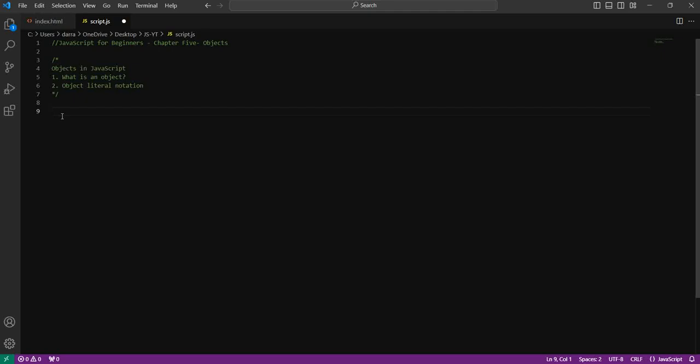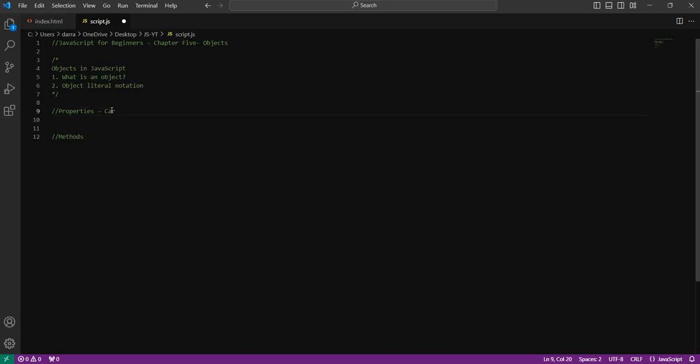One I always like to use is, an object is like a real world representation of something. It can be your favorite movie, it can be a YouTube video, it could even be a car. And the key thing to note here is that objects have both properties and methods. We've seen this before with arrays. One property they have is the length property. You can access the length of an array, and they have methods. There are different methods you can use on an array, such as push, pop, reverse, etc.